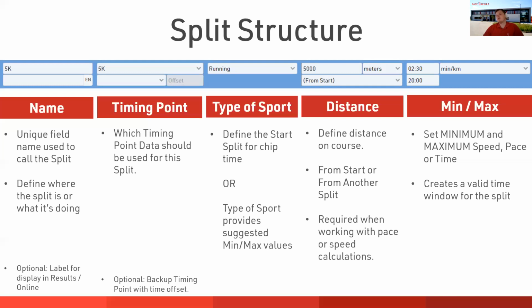Why? If you write data in the same timing point, you never know if the detection comes from the main timing point or the backup timing point, and the software doesn't really make anything out of it. And if you have 2 separate timing points and you define the backup timing point here in your splits, then only, as said, if you don't have a detection from your main timing point, it will use the backup timing point data.